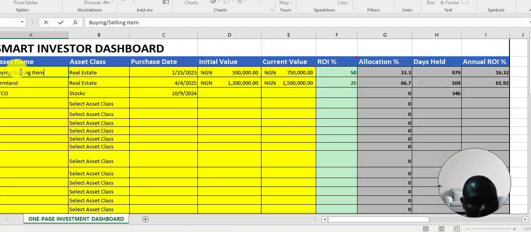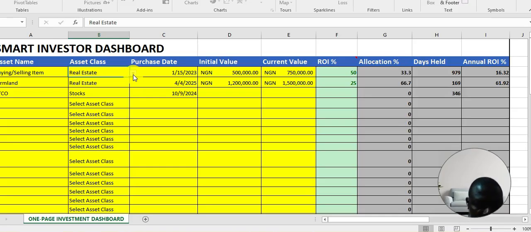Let me just put that as an example. So here, the asset class. If you click on this asset class, you're going to notice a drop down menu here. We've created a drop down menu there so that you'll be able to select the class of that asset, right?